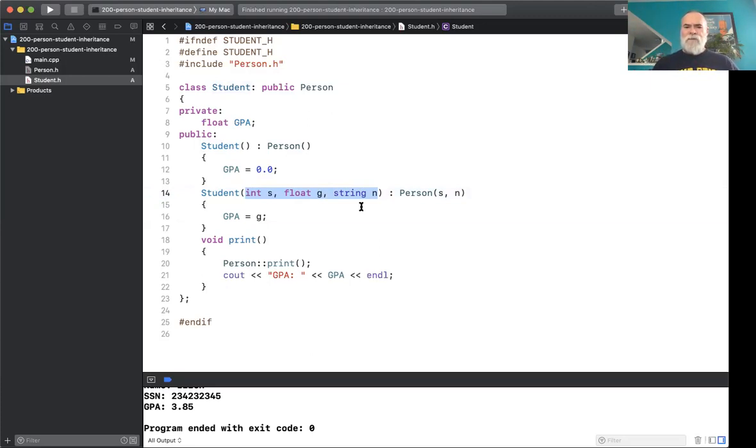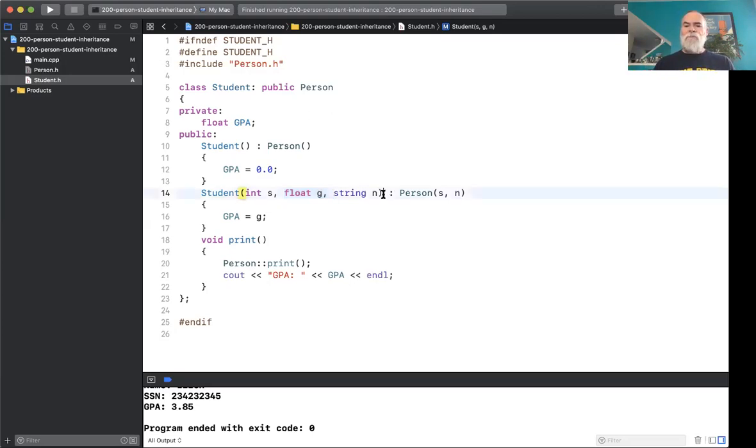Now, interestingly, the only private member data that the student has is GPA. So all we're going to explicitly use out of these 3 pieces of data that we send to the student constructor is this float G that I'm going to set to GPA. Then the question is, what happens to the int S that's going to represent social security number and the string N that's going to represent name?